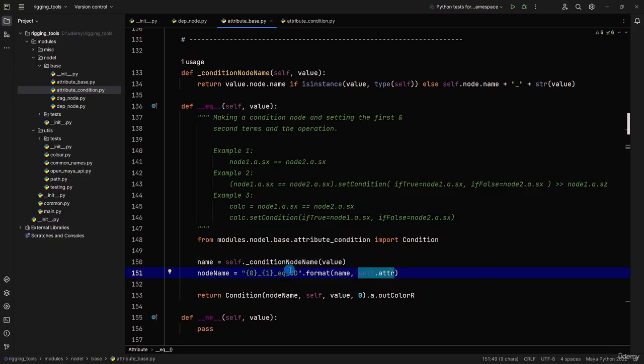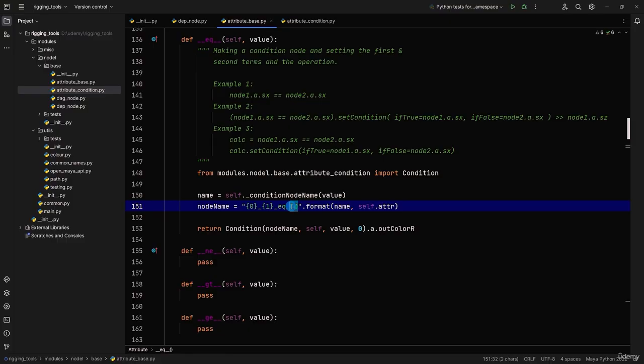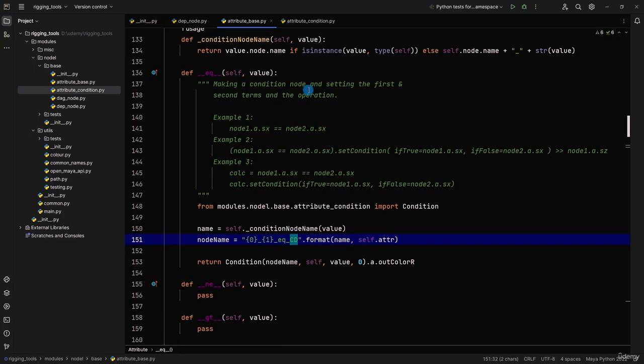So this gives us a nice clear way of saying, this is what the condition name is. This is what is being plugged into. This is an equality operator and it's a condition node, CD, condition. They should all again have nice consistent naming. Every node within your system should be named in the same way. I would suggest maybe getting a dictionary and then getting the name that way within utils, having that in common names, and that would help you a lot with consistency. But for the sake of this tutorial, we won't need that.